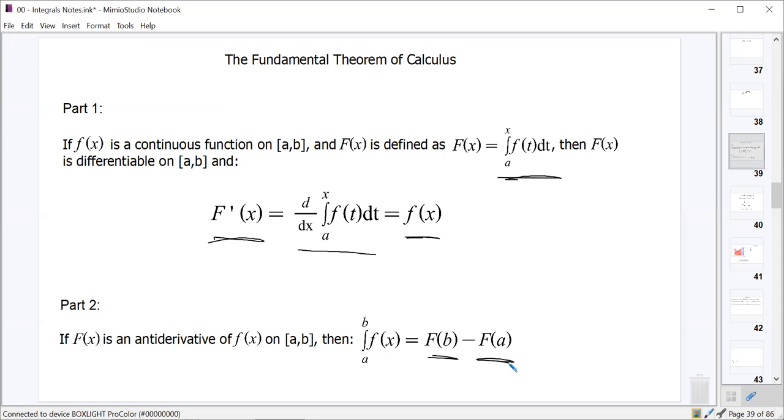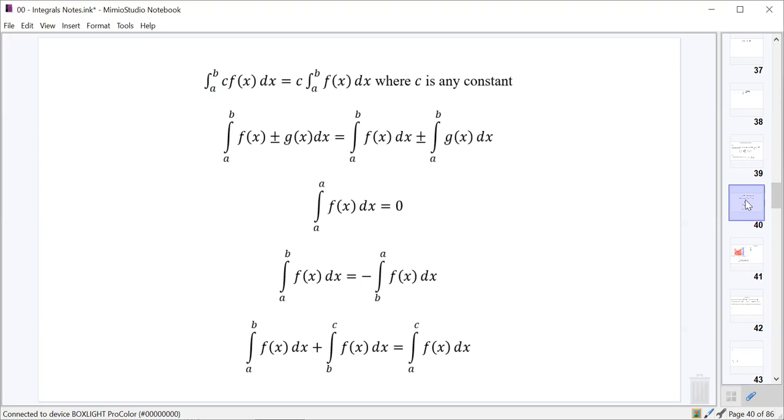But before we do that, we're gonna look at a couple of other rules that apply for continuous functions and their integrals. One is similar to a rule we've seen before. If you've got a function with a constant inside the integral, you can move that constant out in front of the integral. Second one, again, is the one we've seen with limits and derivatives. The integral from a to b of two functions being added together can be separated out into two different integrals on that same interval, a to b. Or likewise, we could take two separate integrals and put them together. So it, of course, works in both directions.